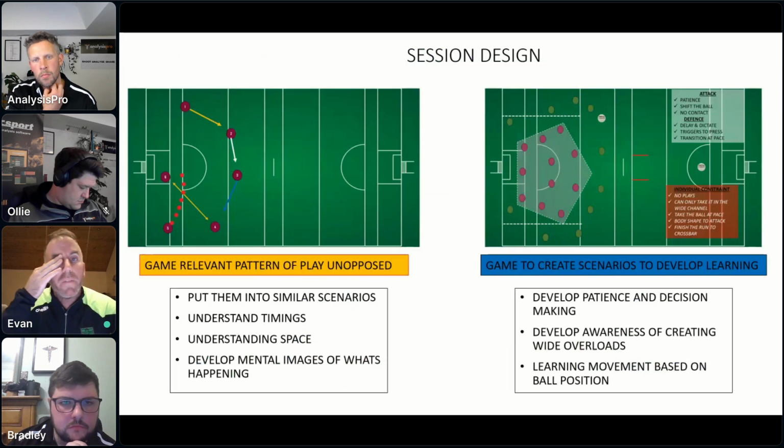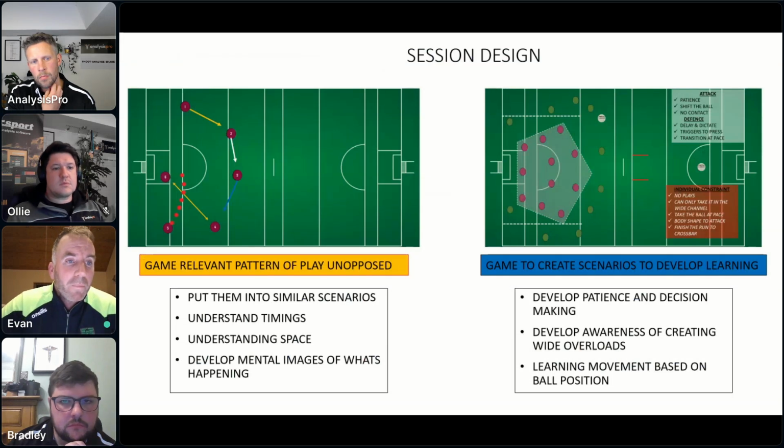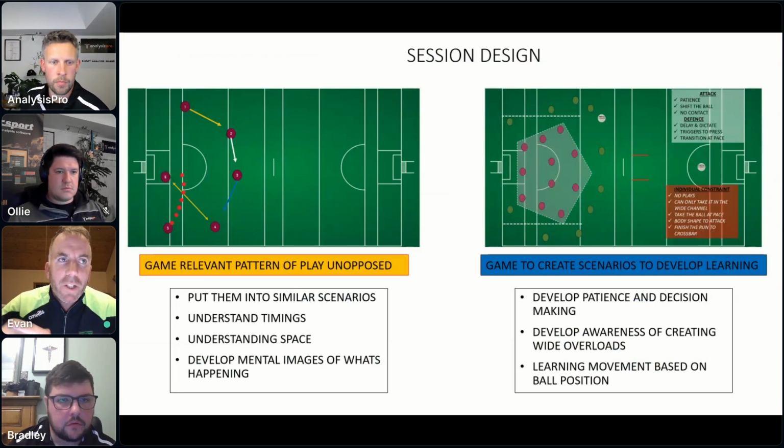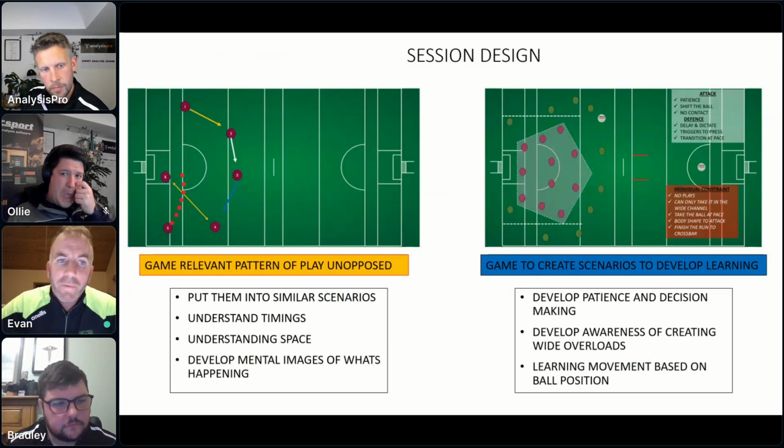So here's the session design. And if you can at all, even take a photo of this screenshot. This game relevant pattern of play, unopposed, actually occurs in the videos I'm going to show numerous times. And if any of you watched Sky Sports the other night, I thought it was really interesting with Gary O'Neill. He talked about how they set up a training session and how it was going to be replicated in the game when a team came to press them. And I thought it was fascinating how their sessions and their analysis all linked together to execute and get a goal in the Premier League from it. Never seen Sky do it, and I thought it was top class.